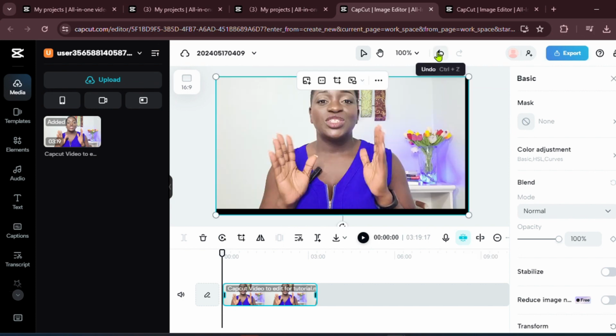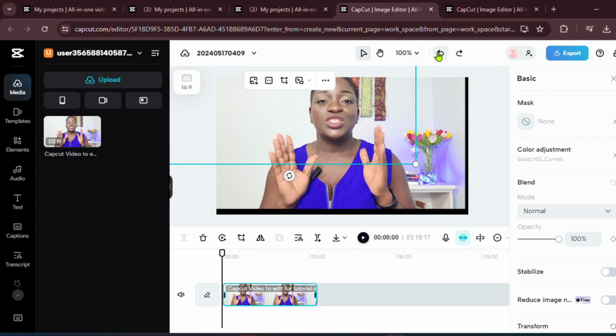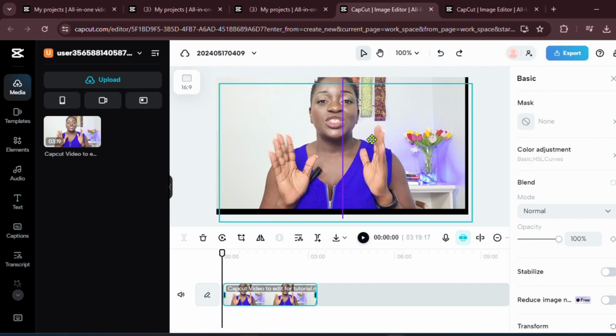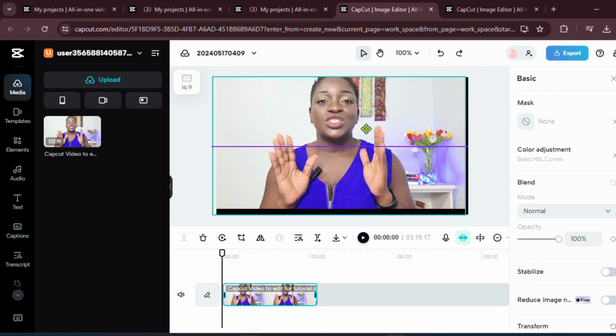Also, you have the undo button here. Just in case you want to undo anything that you've done, you can hit the undo button right there. Okay, so it's as simple as that in adjusting the aspect ratio.